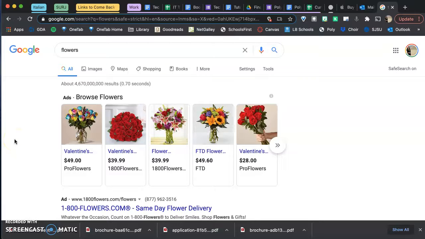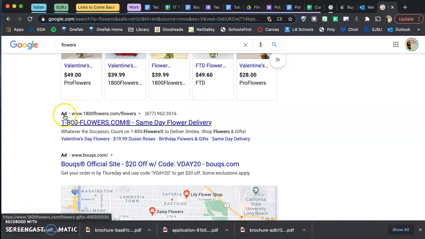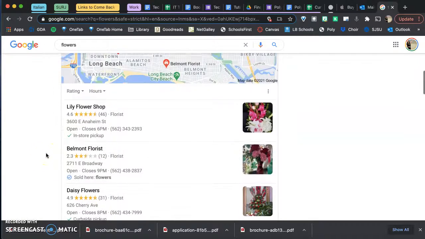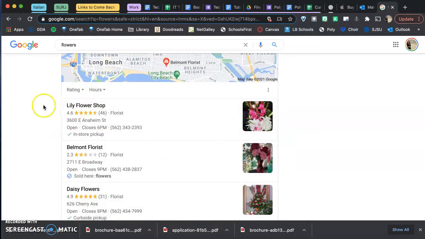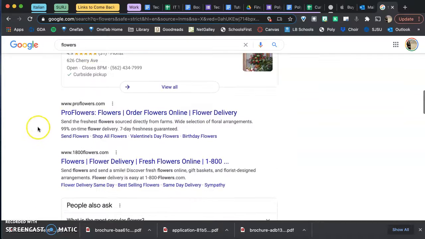Today I'm going to be talking to you about Google searches and how to refine your search using the tools option. So you'll see I just did a random Google search for flowers right here. And unfortunately, Google searches usually come up with ads first, so it'll show me that it's an ad right here. If I scroll past the ads, it is now assuming that I want flowers in my area, so it's telling me about shops that are near me.